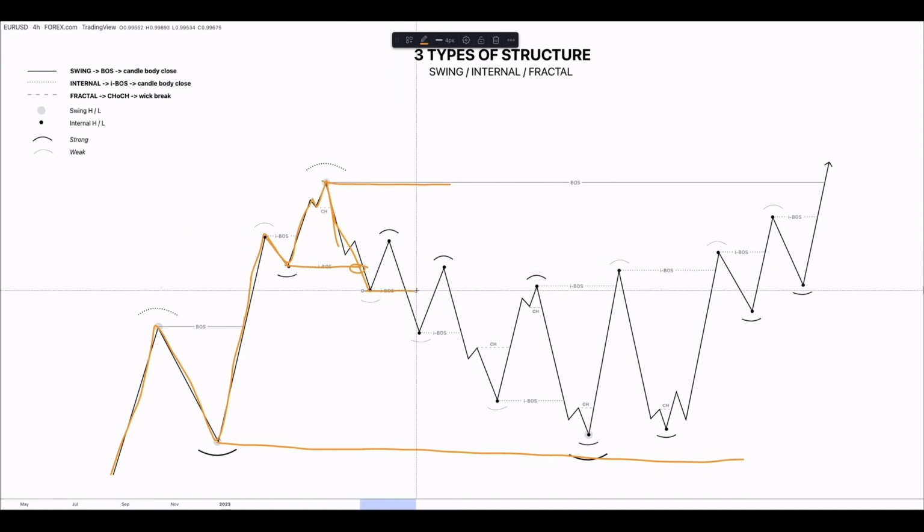This is the internal range we're working from within. We get a bit of an internal pullback, and now we can look to short this to try and play the swing pullback, okay? And that's basically it, right? So then we can follow the internal structure as price is pulling back. Obviously, the nearer we get towards this strong swing low, because remember, the swing trend is bullish, right? This is our swing high, this is our swing low.